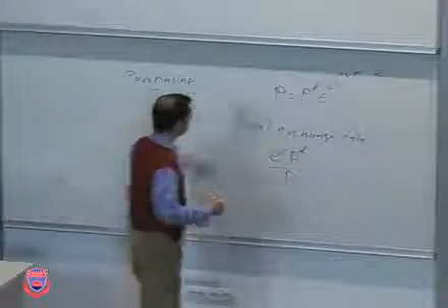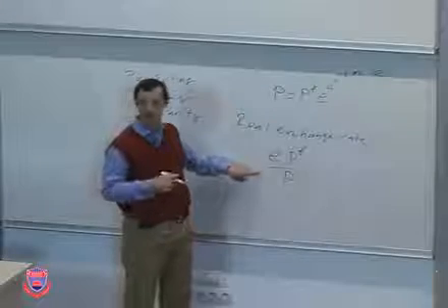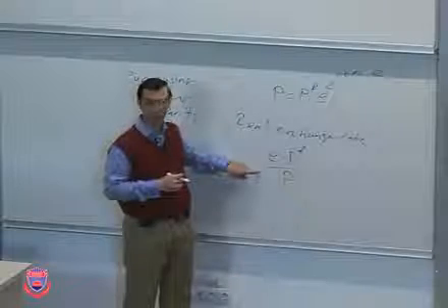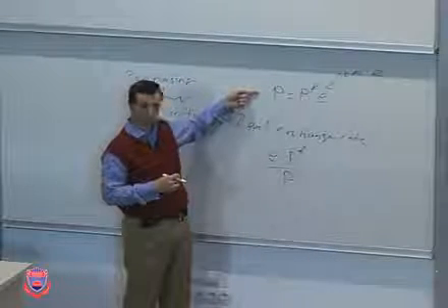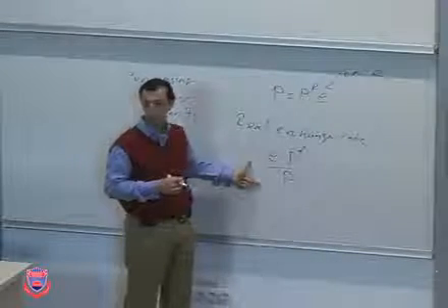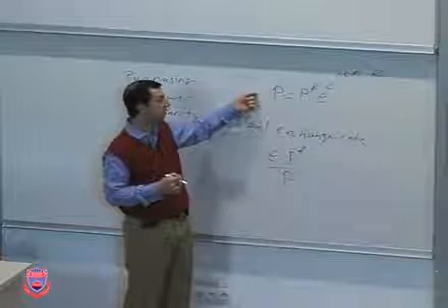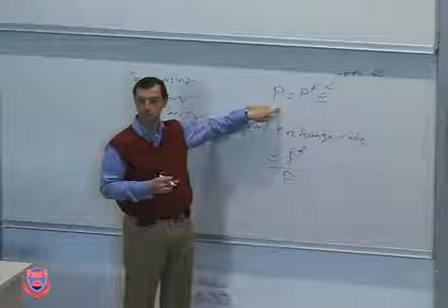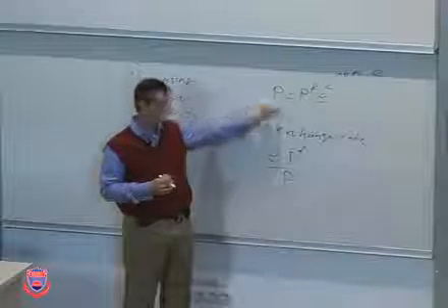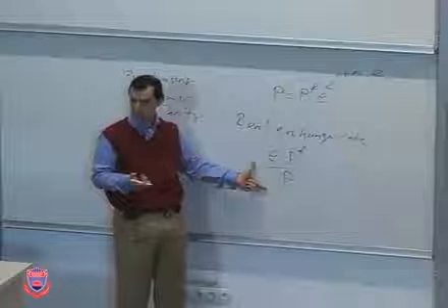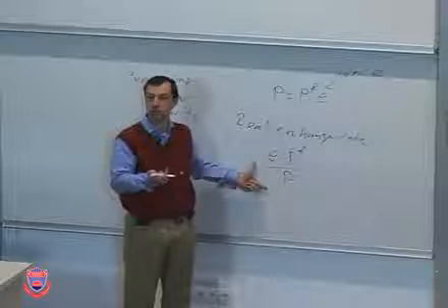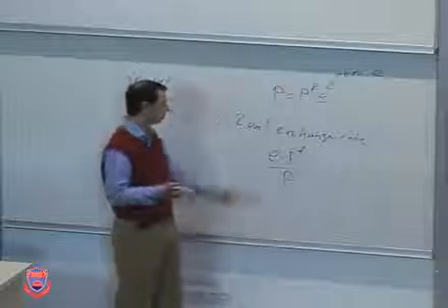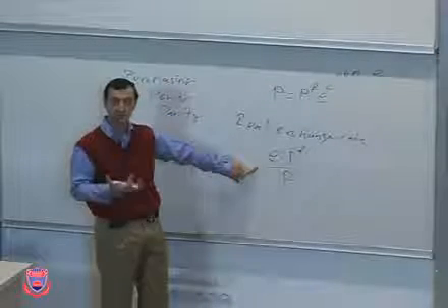Right? If this is correct, what should this be? 1. Okay? If the purchasing power parity holds, then the real exchange rate has to be 1. The purchasing power parity says the same good in different currencies has the same value. Well, this is exactly that value. What is the relative value of the same good in different currencies? It has to be 1. Okay? It's never 1.